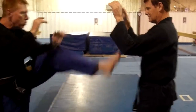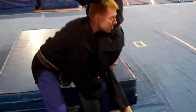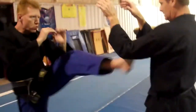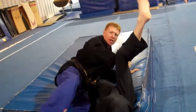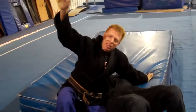All right, slow. Here — around his legs, pick him up, take him sideways. Now as I take him sideways — in, up and over — I'm going to come down with it. I'm going to try to fall right on top of his chest. The reason I'm doing that is because my body weight slamming onto his chest after I've thrown him is going to hurt a whole lot more than me punching or kicking him.